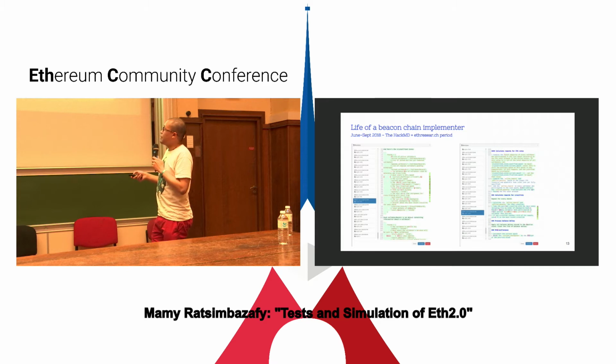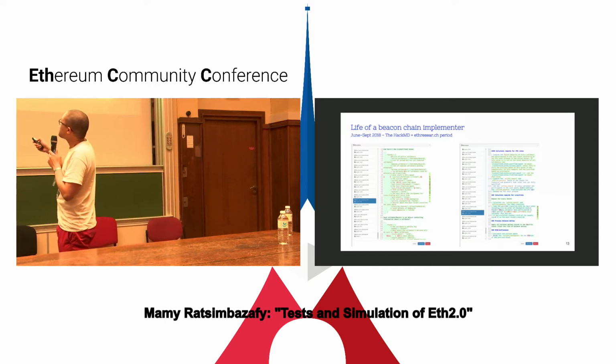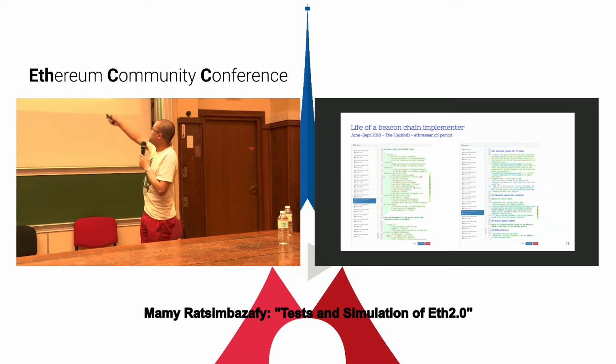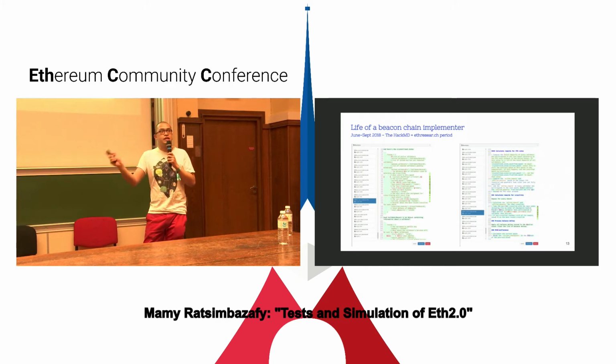And to give you an idea of the life of Beacon Chain and Ethereum 2.0 implementers between June and September, the spec was done on a HackMD. We had commits, usually by Vitalik, that sometimes are very small and just changing words or fixing typos, and sometimes we had big changes. And we had to track that, like every 10 minutes we had updates, sometimes on Sunday, and what you were implementing was completely slashed and removed.